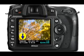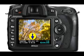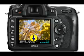At the bottom of the screen, you can see the folder where the image is stored, the file name, the image quality, the image size, the time of day, and the date it was taken.